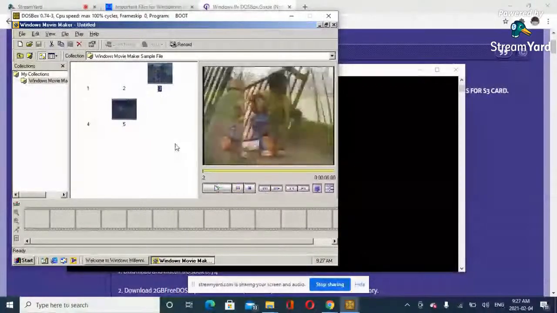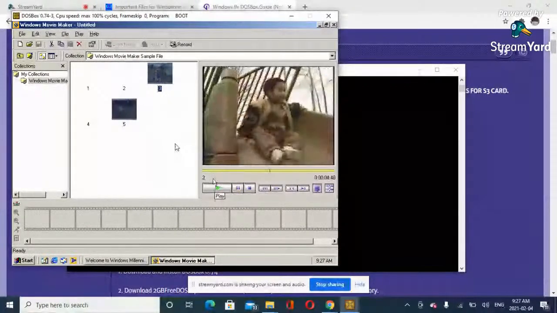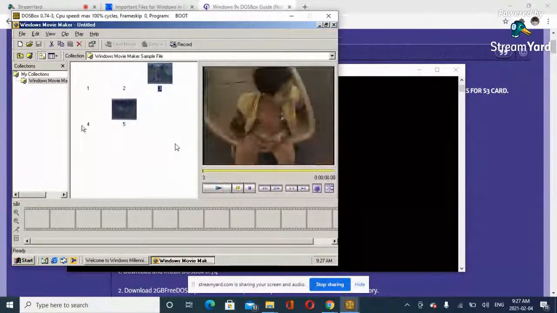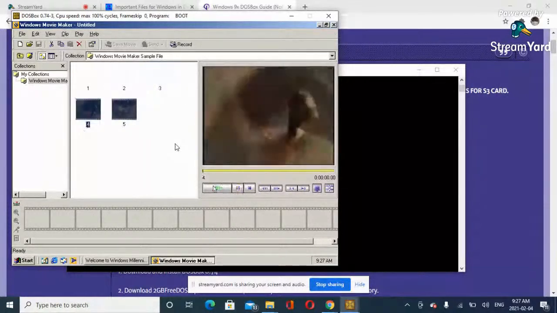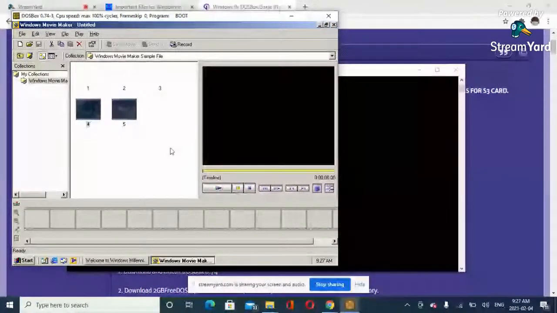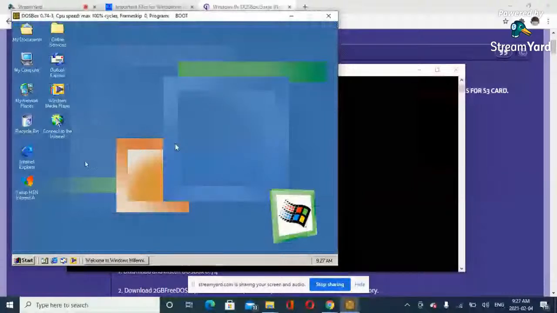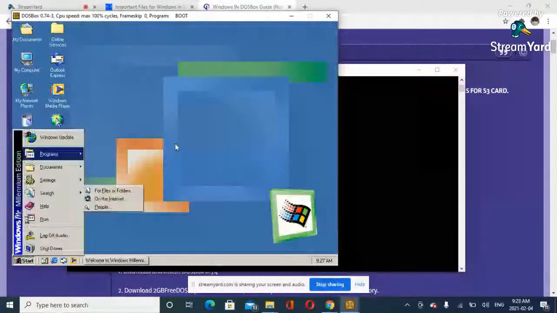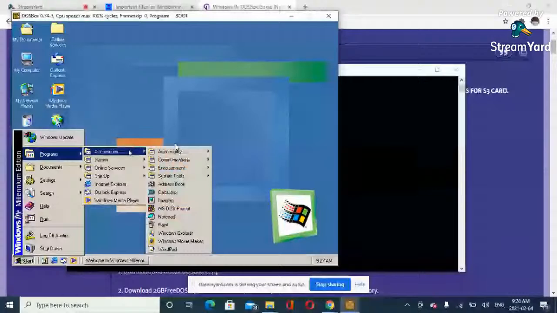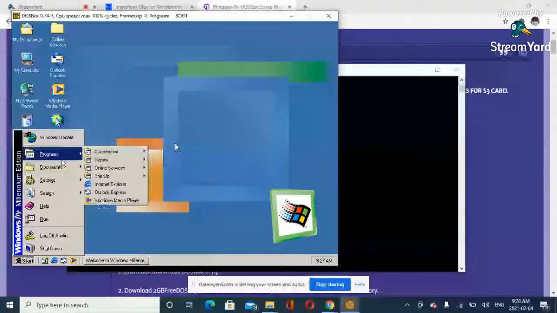It still works, apparently. Appears to be repeating. Alright. But yeah, this is Windows ME in DOSBox. Like, no clickbait or anything. This is Windows ME in DOSBox.